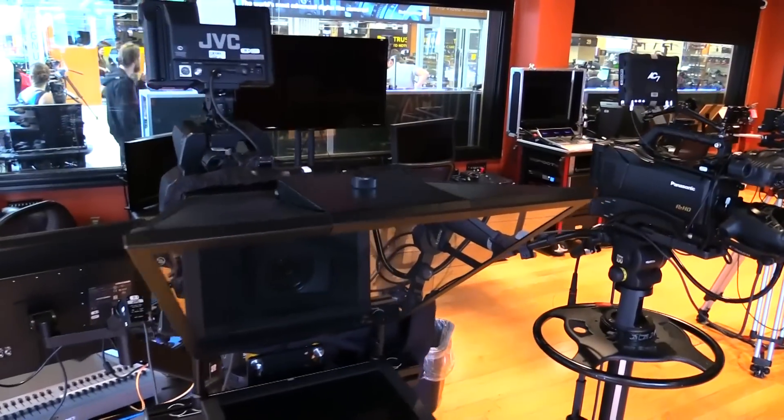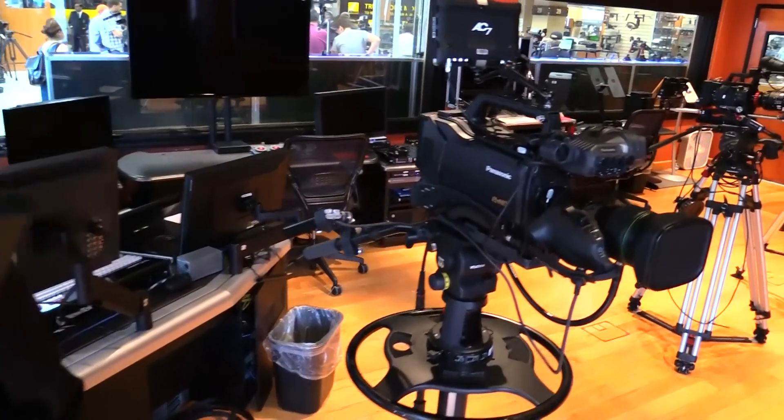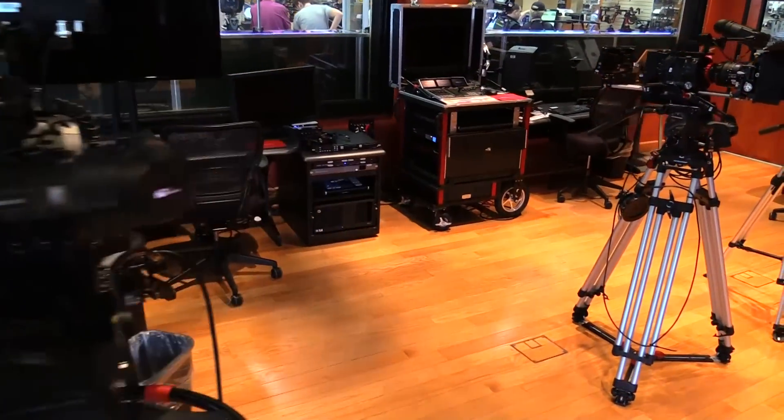We're somewhere around 450,000-plus individual line items and over 5,000 manufacturers. For example, we carry Freefly products but you might not see an Alta on the floor — it'd be very difficult to put one of everything on display. Just because we don't have everything on display doesn't mean we're guiding you into a particular sale. Our salespeople don't work on commission; they're here to guide you to your own needs, so whatever product works best for you works best for us.